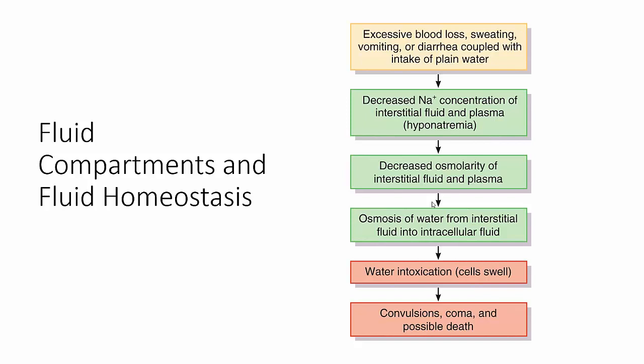Now, when a fluid gets hypotonic, water's going to move from outside the cell into the cell, causing the cells to swell. This causes the cells to swell so much that potentially they will burst. Okay, because our cells don't have a cell wall, so they can end up bursting. This causes the total blood volume to decrease, causing the patient to go into shock. It can cause convulsions, coma, and even death. So yes, you can technically die by drinking too much water, but it's not going to be very common. And part of that's because a lot of the water we do drink adds sodium and things like that to the water to help.